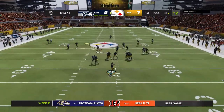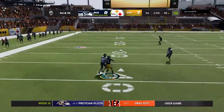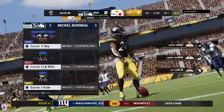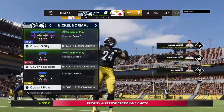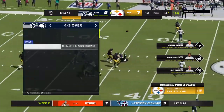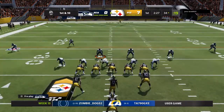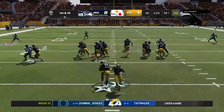On first down, Brady. He's got it to James White, and he's going to get this all the way down inside the 35. Boy, a lot of moving parts on this play, but what a nice design to leak the running back out to the left and send him down the field. And a good job spotting him and hitting him for a big play. So from Seahawk territory now, it's 1st and 10 at the 34.